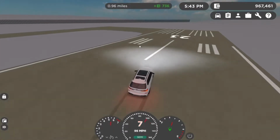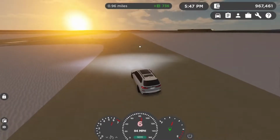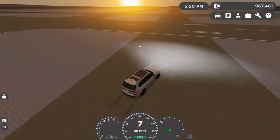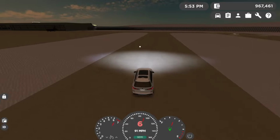Sorry about the controller noise again. That was clean. For an SUV, that's pretty solid, not gonna lie. The lights are insane too. Look at the headlights, they're spreading way, way too far. Or is that the normal thing? I don't know.